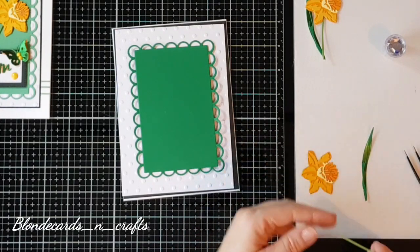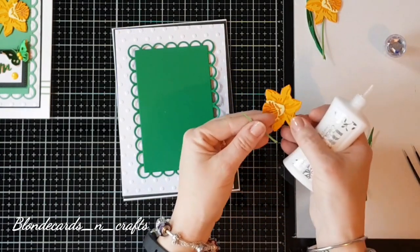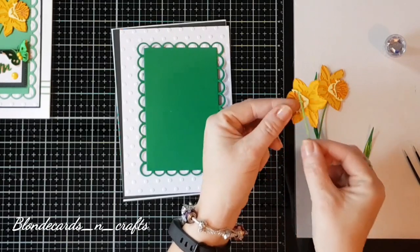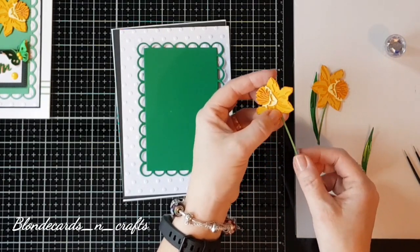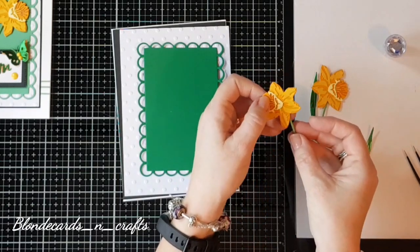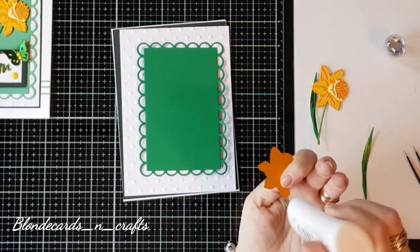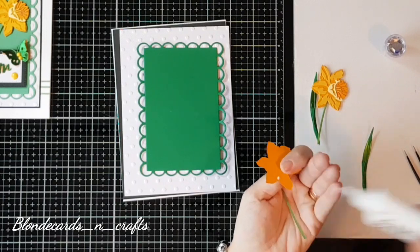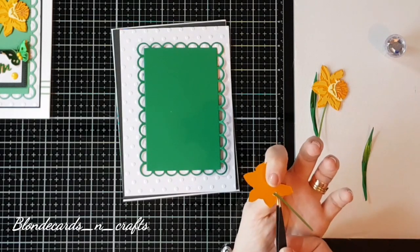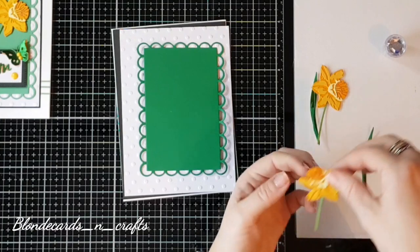And then we'll put our little stem for our daffodil. Now, let's see, I'm going to have one going that way, and I want the other daffodil facing the other way. So I'm going to make sure that I attach my little stem onto the back here like that. So you can pop it in whichever way. I mean, you can have it facing downwards or whatever, but I think I'm going to have it there so it's actually facing upwards. So we just need a little dot of glue. Yeah, I'm going to pop a little dot of glue there. Pop that on the back, and I shall just use my tweezers, give that a bit of a pinch. And we're ready to go.